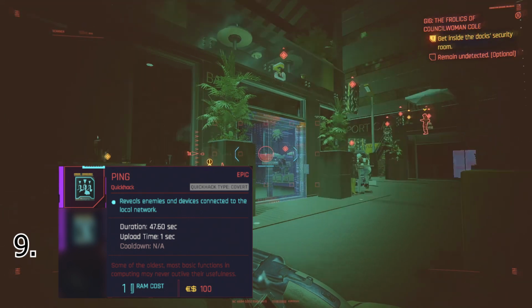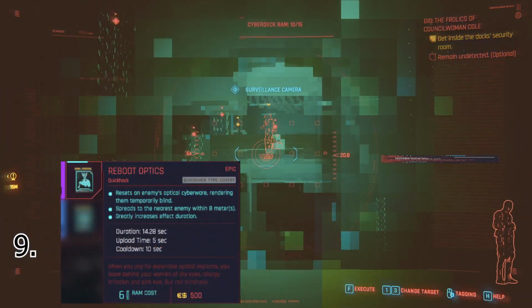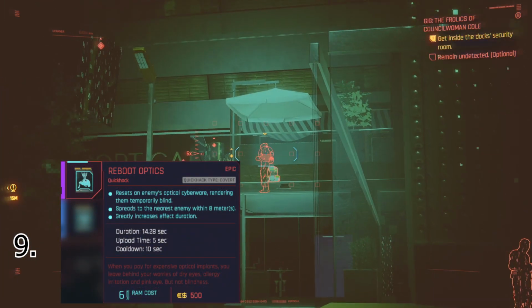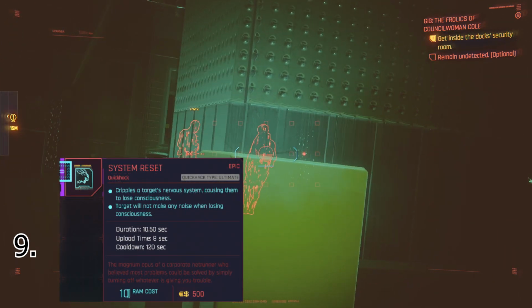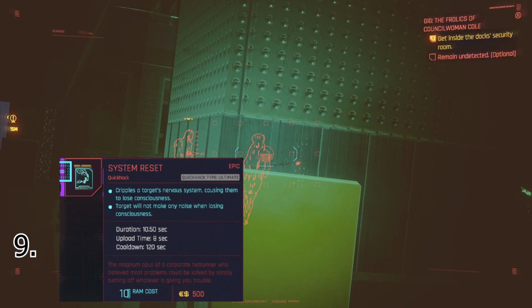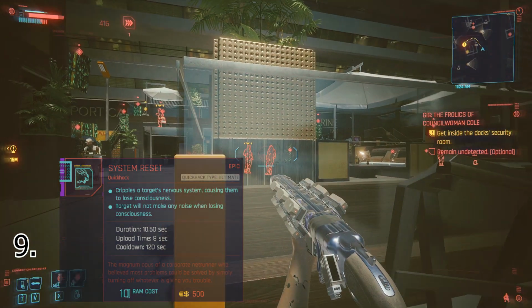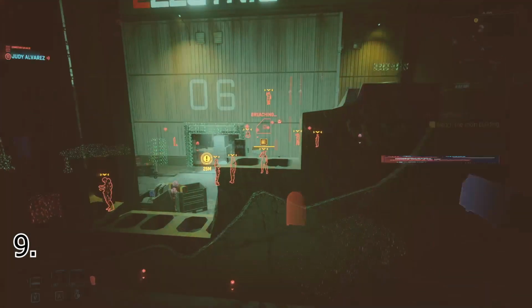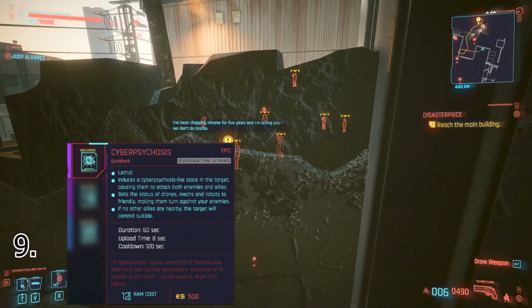If I'm doing a stealth mission, I will turn off all the cameras and start to use Reboot Optics to blind enemies to do stealth kills, or use System Reset to make them unconscious. This is a very easy way to do stealth missions and you won't get caught, but you do need a lot of RAM.